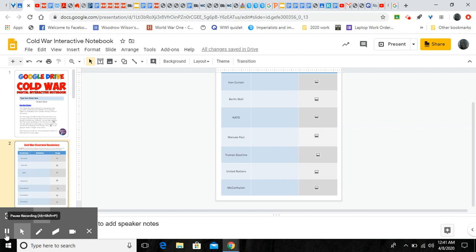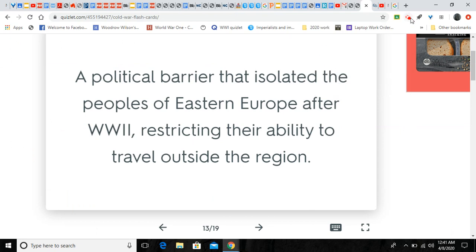I'm going to give some of you some help with summarizing or putting definitions in your own words. Number 1 is iron curtain. Please pause this recording and read the definition of iron curtain on your own and then press play again. If you don't press pause, it's going to come fast. I'm just going to talk fast.